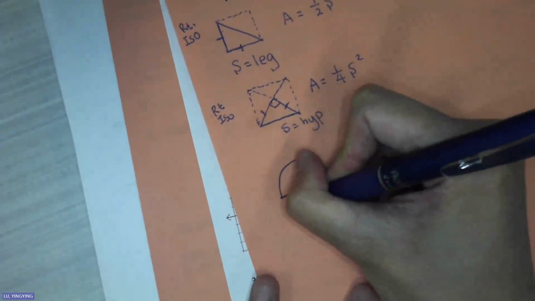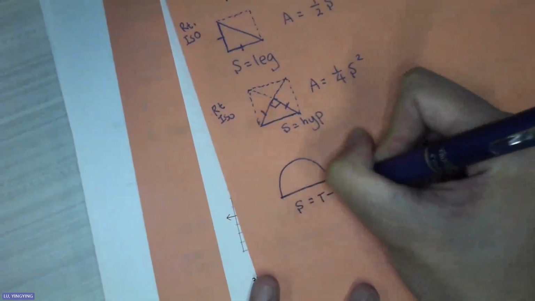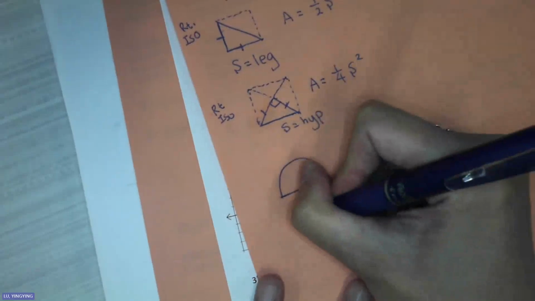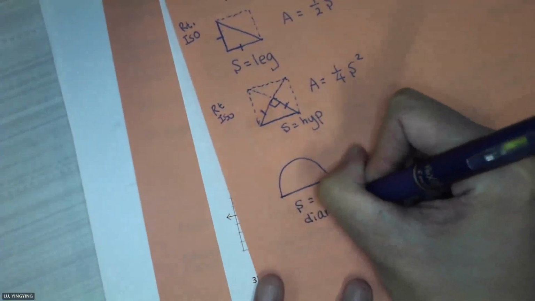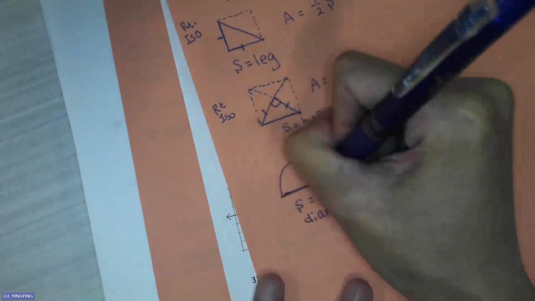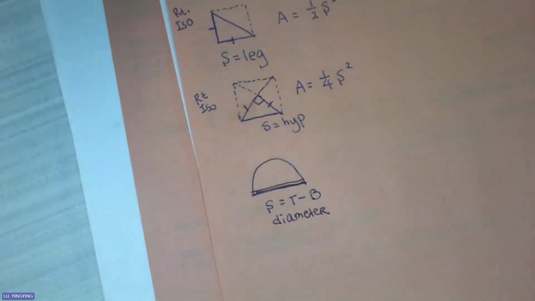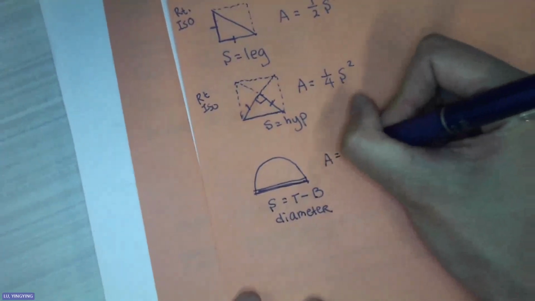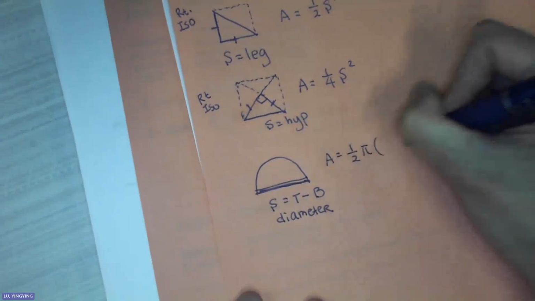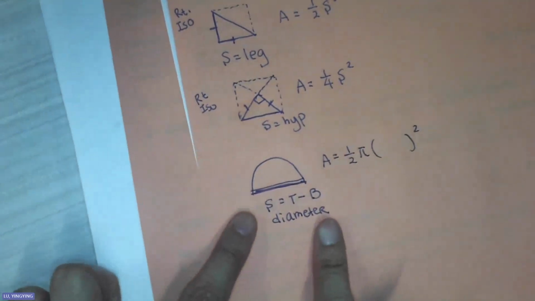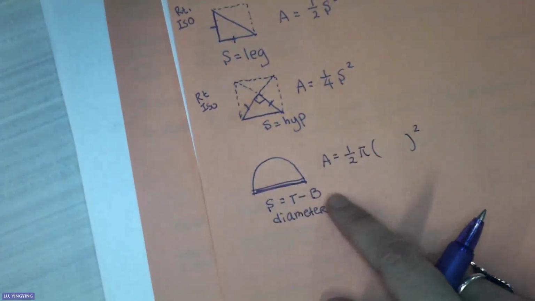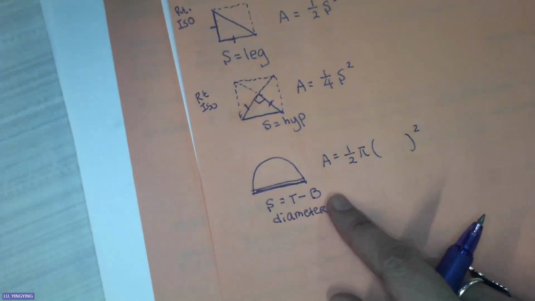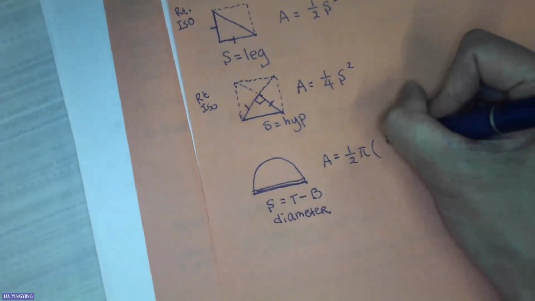This S, again, is top minus bottom, but it is the diameter from F to G. How do we find the area of a semicircle in geometry? 1/2 pi r squared. Yeah, today's pi day. So half the circle. It will be 1/2 pi r squared. But what is r? R will be your top minus bottom divided by 2, which is your S divided by 2. So this is the part you gotta watch out.